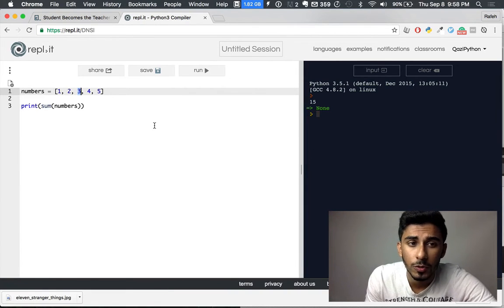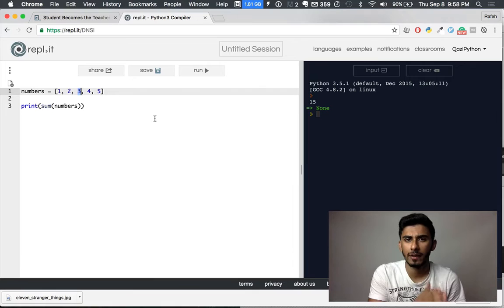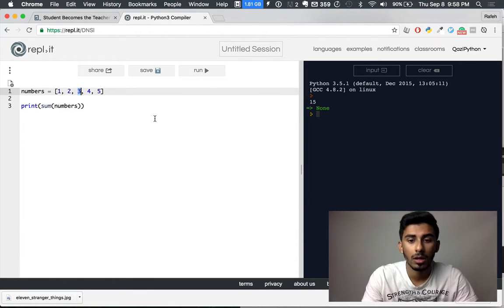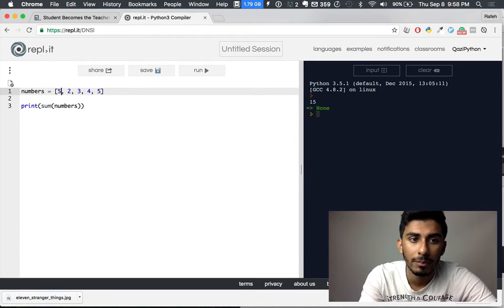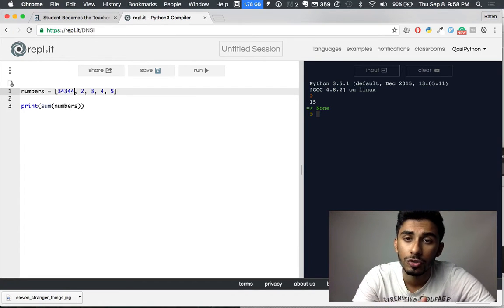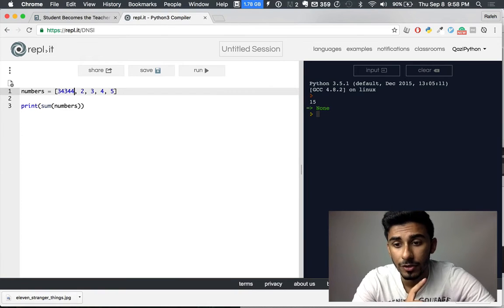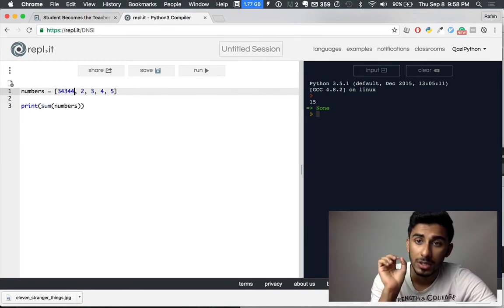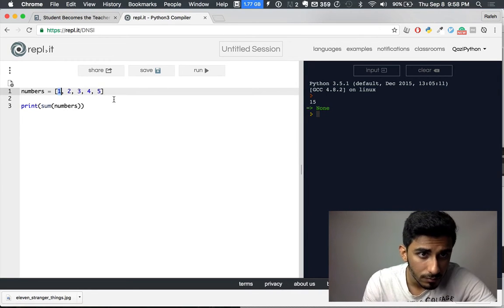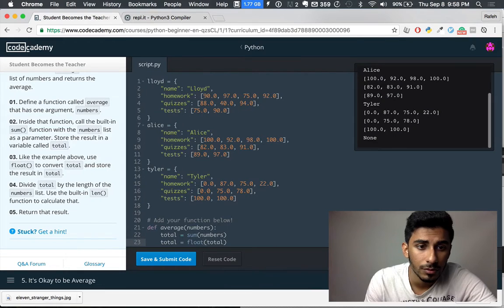And you can also visually look at it. 3 lies right in the middle, so you can know that this has an average of 3. But if it was a little more complicated, or for some different numbers, 3 would not be the average. But if you did the math how I told you to do it, it would work. So don't be lazy. If averages aren't so natural to you, go ahead and actually compute the average of this. Add all of the 5 numbers and then divide by 5. So that's what they want you to do.